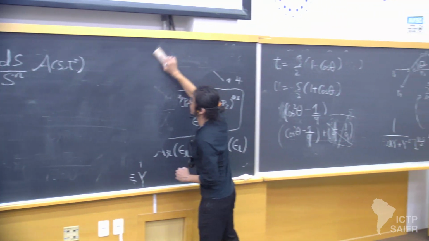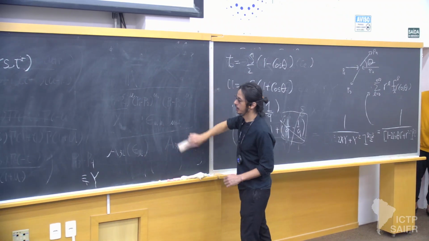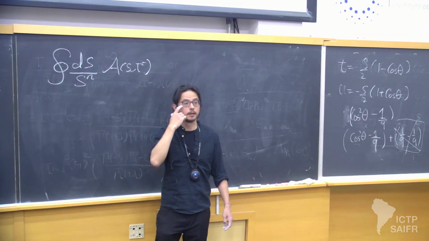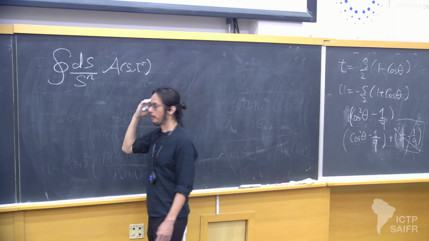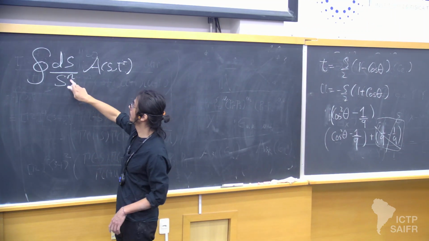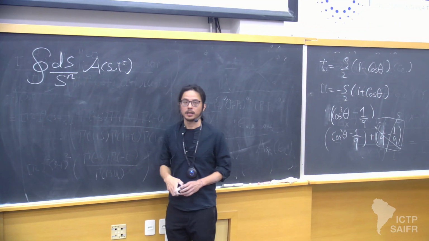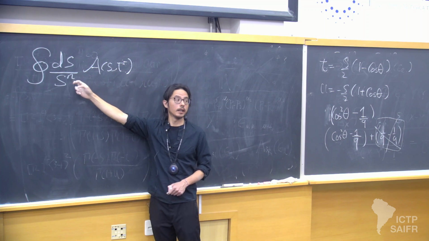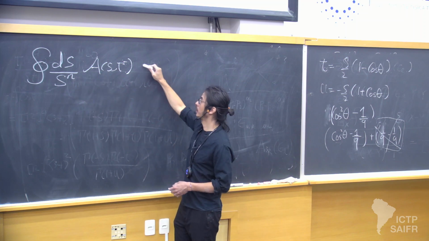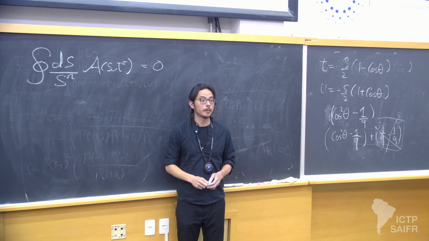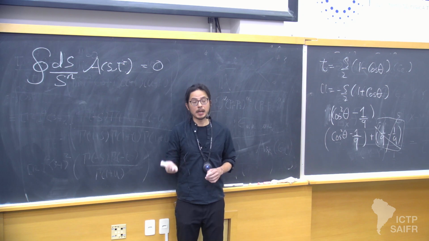Now the value of this integral appears to rely on how this function behaves at infinity, right? But as you can imagine, since I'm weighting it by s to the n here, if my function is bounded at infinity, then for sufficient power of n, this is going to be 0. I'm going to determine what that n value is. Okay? For sufficient n, if it's polynomially bounded, then this contour integral is just going to give you 0.